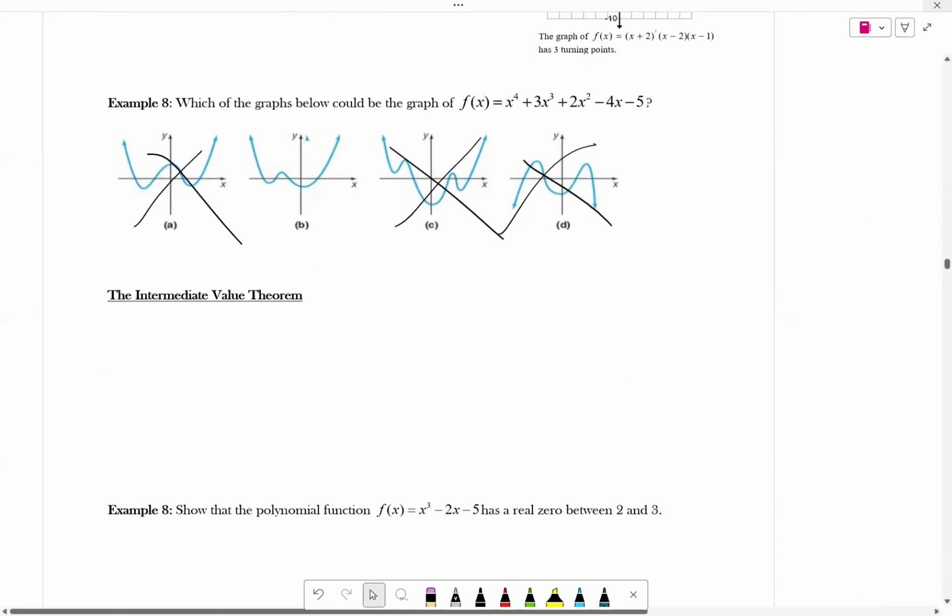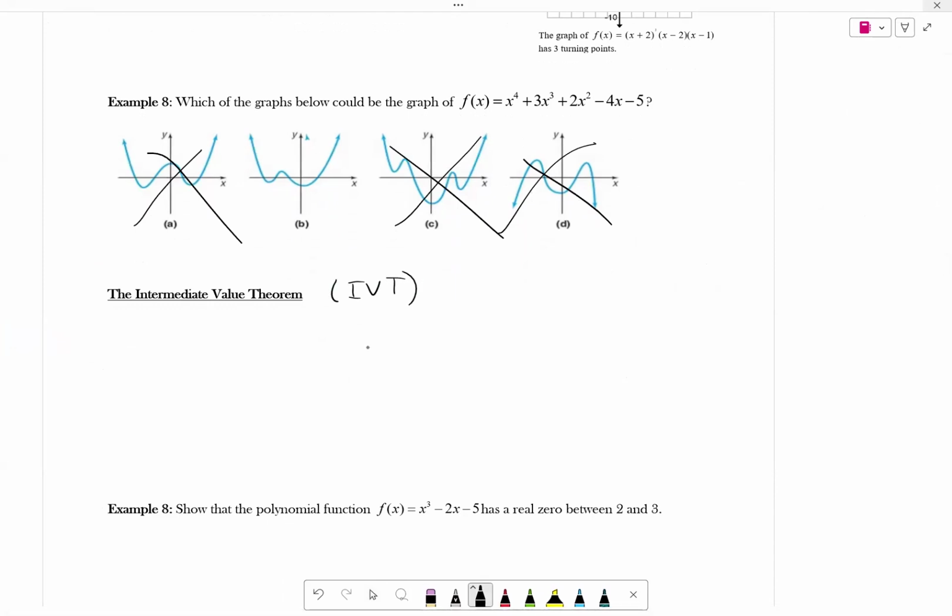Cool. Intermediate value theorem. When you refer to this guy, we call it IVT. You're short not to misspell it. I had to save a little bit of time when you're talking about IVT. I'm going to give you a picture of what the intermediate value theorem normally does. It's always about an interval, a closed interval. And put your pencils down for now. I'll give you a chance to graph in just a minute.